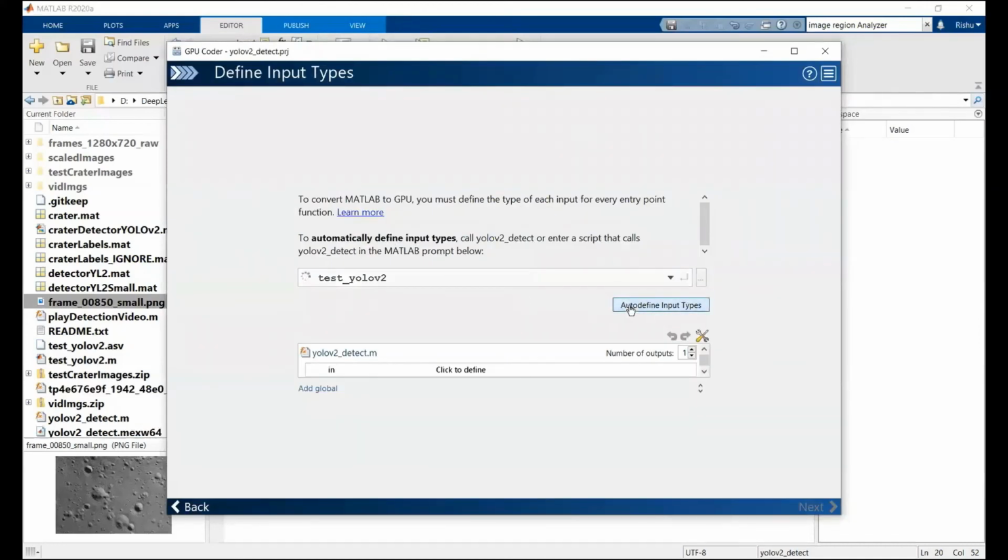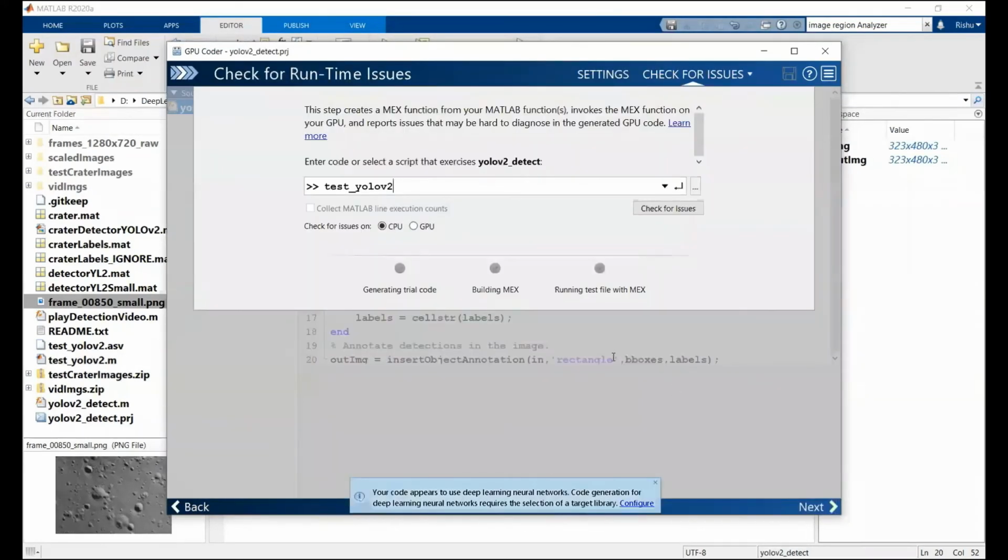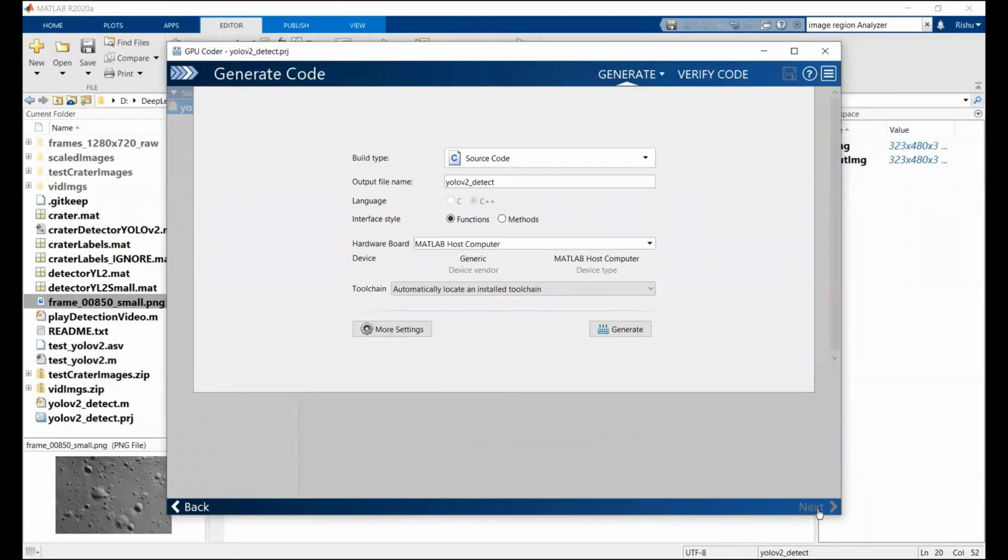You can choose to just provide the input types, or you can write a test script like this, which you can then pass to automatically identify the input types. Once this is done, next you can check the code for code generation readiness. This will check for any unsupported functions or memory leakage.